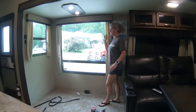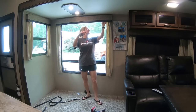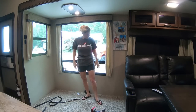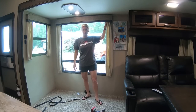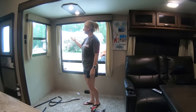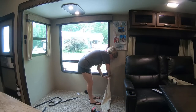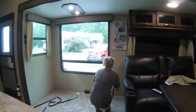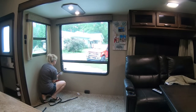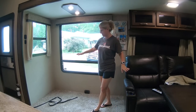I just redid these curtains, but I think I'm going to do something different. I saw somebody else had taken them down and put up some pretty wood. I want to do some linen curtains, but I'm probably going to take these off this window for right now. I'm going to do my new table because I don't think I want the curtains here — they're kind of useless and I just want this to open. Now that I have this open, I'm so excited because this is going to make this so much bigger.